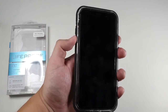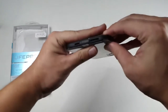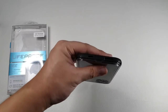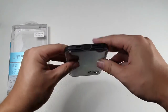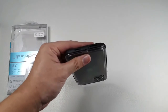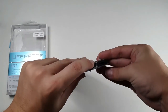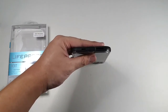Volume buttons work perfectly. I've already shown you the toggle. At the bottom, I really like these flaps which cover the lightning port because I hate dust getting into the port and causing issues later in the device's lifespan. Some people don't like them because they're a bit inconvenient when charging, but I use wireless charging anyway. The flap is very easy to open. You can also see the cutouts for the mic as well as for the speaker.